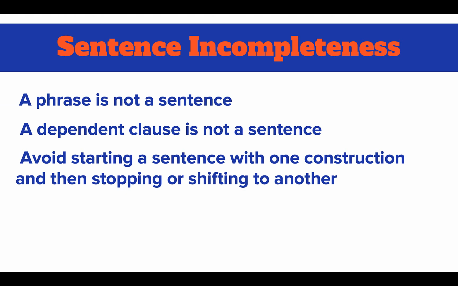Okay, so a dependent clause is not a sentence. Dependent clauses cannot stand alone. They typically need a small change in wording to become a complete sentence. The best way to understand what a dependent clause is is to differentiate it from an independent clause, which is a sentence that can stand on its own, that has a subject, a verb, and expresses a complete thought, right? While a dependent clause has a subject and a verb, but it's not a complete thought.